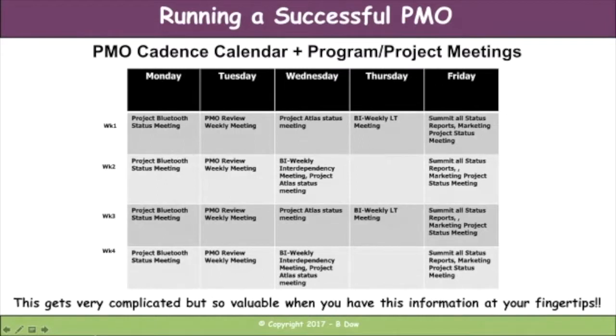But what I love about this is overlapping events. You're going to see that your LT is needed in 4 different places at once. You've got a steerco meeting for 5 projects all happening at 9 o'clock. Well, you can prevent that kind of thing when you have these types of calendars set up. Very, very important, and it allows the executives to know what's going on. It allows you as a PMO manager to see what's tracking, and it allows the other program and project managers to see where everyone else has got things scheduled as well.